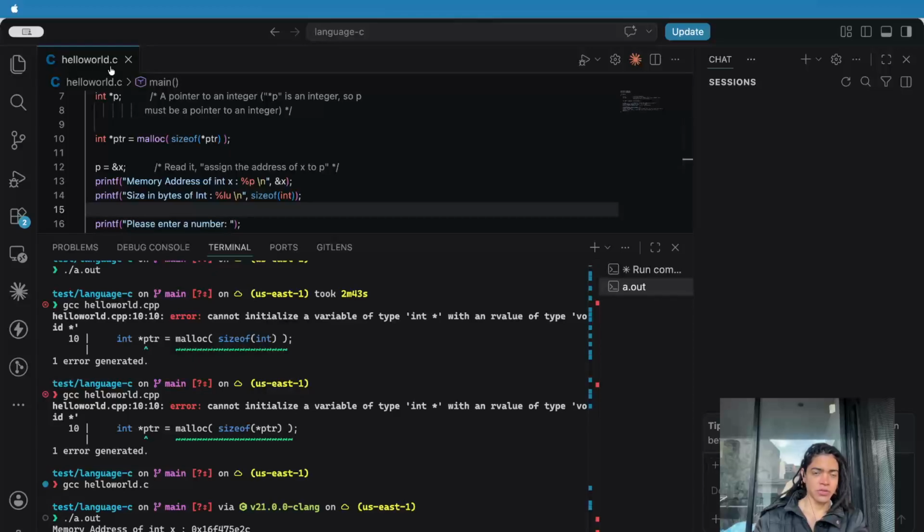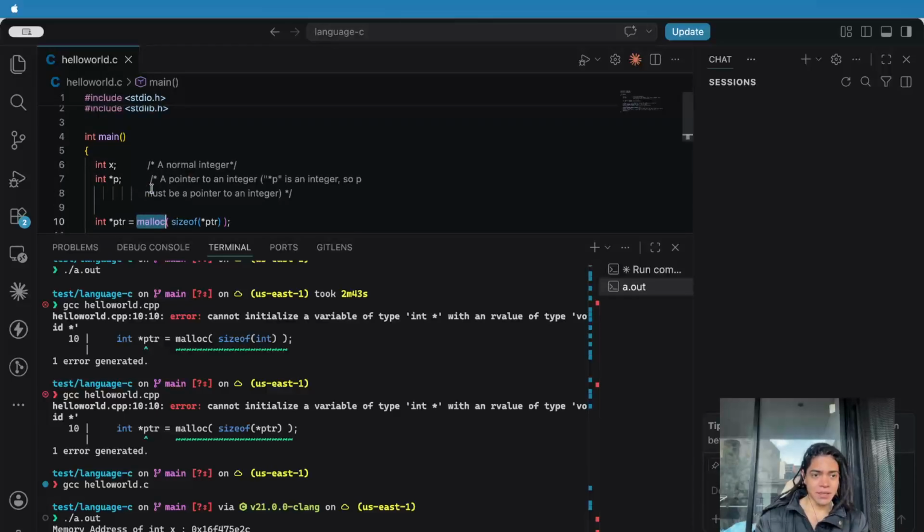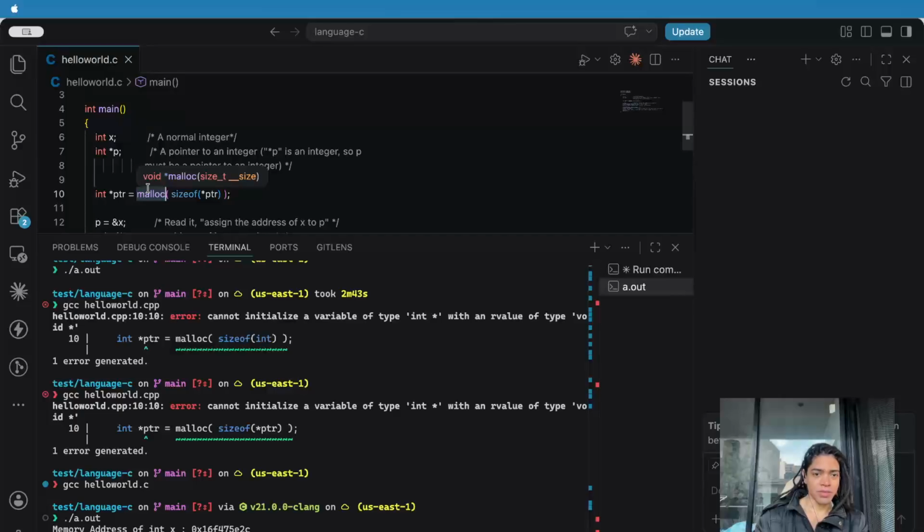I changed that to not C++, but to C only, and say, hey, compiler, please, let's assign, let's reserve a space in memory, virtual memory, of this size, all right? And it's interesting because what it's returning is of this size, which is now the integer, all right? It's going to reserve space in the memory for you.